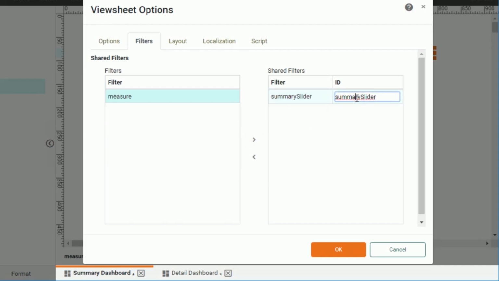Assign an ID to this element. We'll call it Date Range. You can coordinate selection elements across multiple dashboards by assigning them the same ID. So if we use the ID Date Range for the summary slider, we'll assign the same ID to the detail slider in the detail dashboard, and that will ensure that the two range sliders are always kept in sync. Again, the ID here is date range, and this is the same ID we should use for the detail slider.